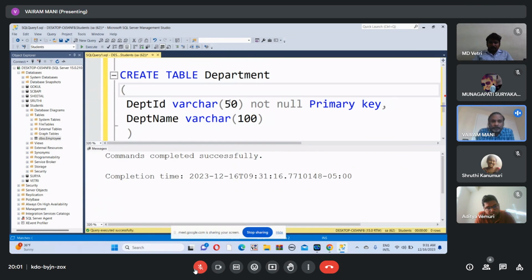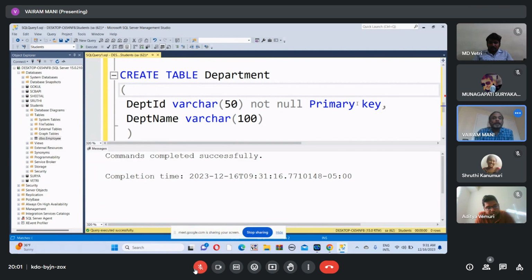So I created the table called department with two fields, department ID and department name. Department ID contains varchar of 50, not null, primary key, which means, I will explain in the DML statement while inserting, suppose you insert department ID D001, department name physics. Again D002, another department name, say chemistry.